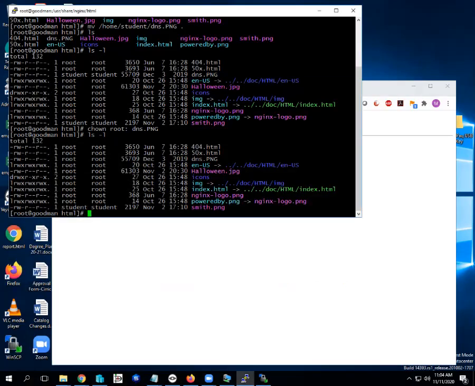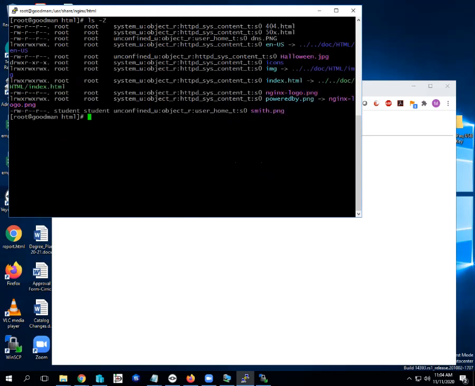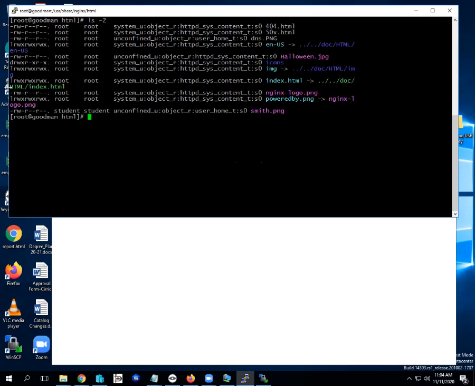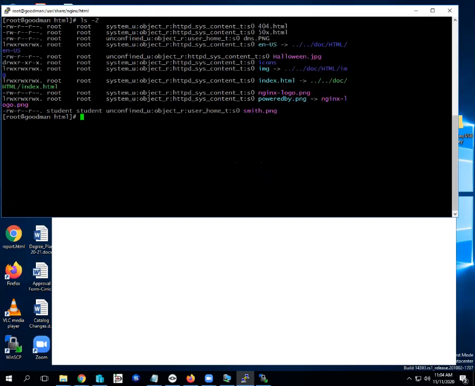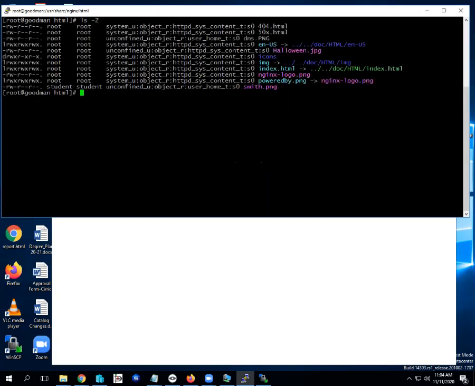That is a new set of permissions here. I'm going to clear my screen and type in ls -Z. I'm going to make my screen as wide as possible and redo that command, just because it'll look better up and down.